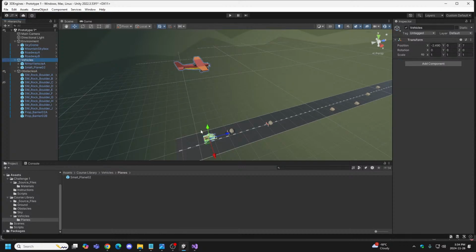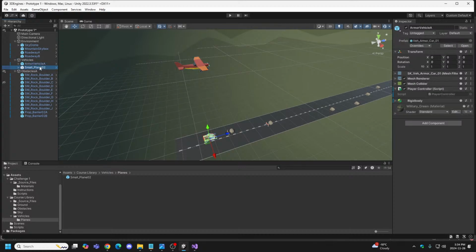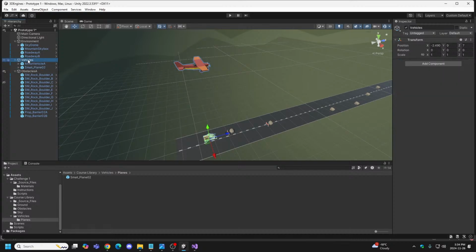It's referencing off of our game object, which is negative 2.5 essentially, and 0, 0. I believe that's how it works. The first thing we did was import what we needed, and then we dragged and dropped a plane into our vehicle's game object, or our world environment container, if you will.